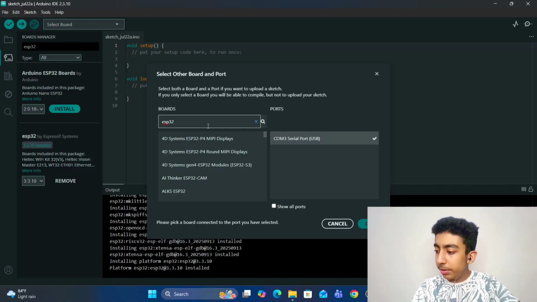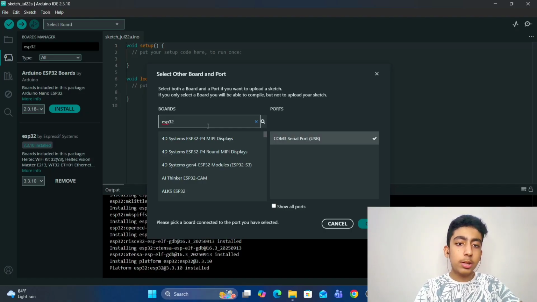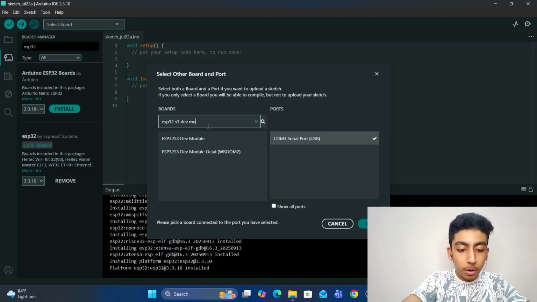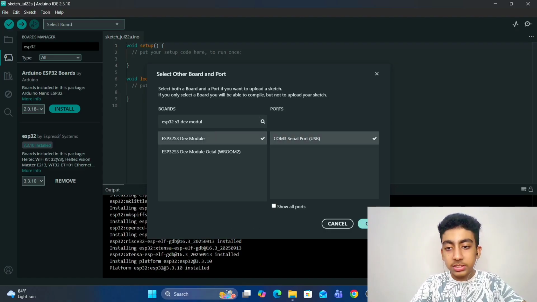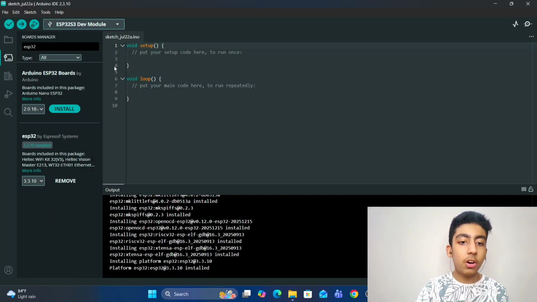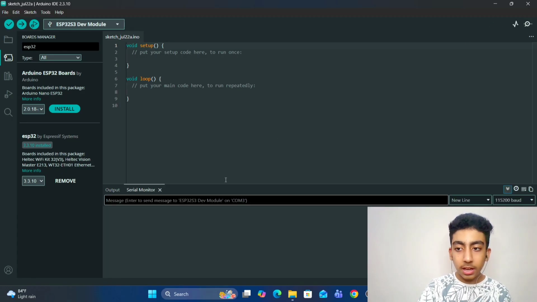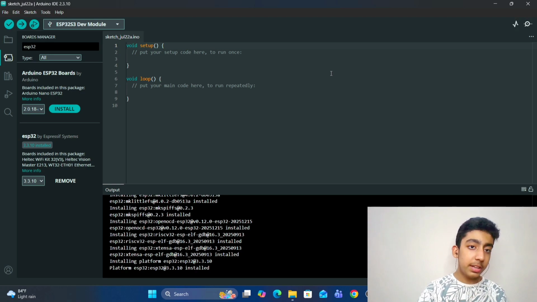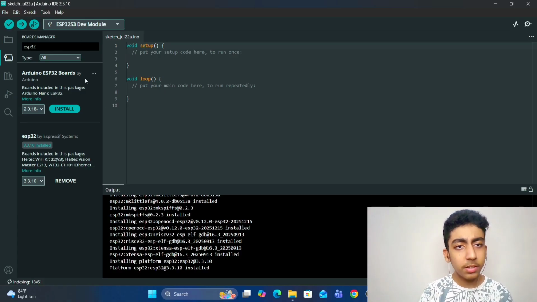The board that I have is an ESP32 S3 and 16RA. So I'm going to type ESP32 S3 dev module. Just select that and now your ESP32 is online. Now let's see, it's online. Serial monitor recognizes it, everything. So just to be clear, if you have an ESP32 S3 board, simply just select ESP32 S3 board. It works with, I think, 99% of ESP32 S3 boards. But I think you will lose some features. It depends.